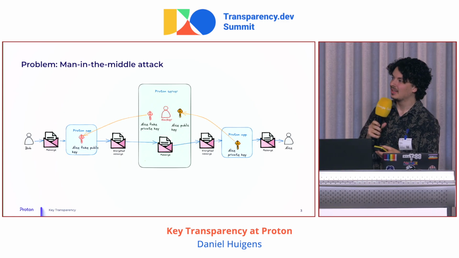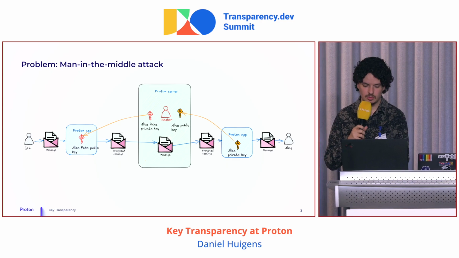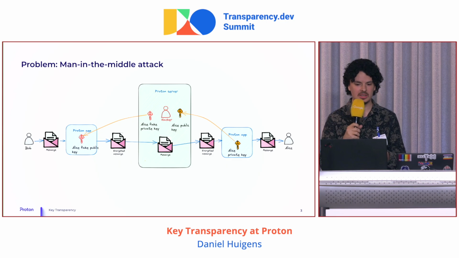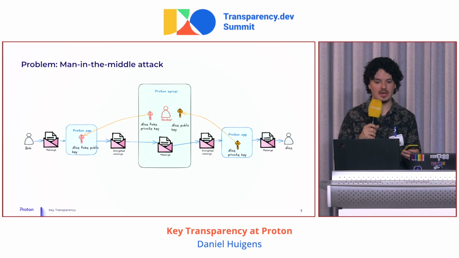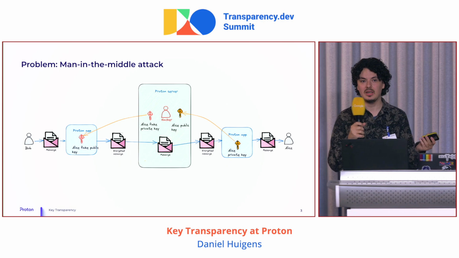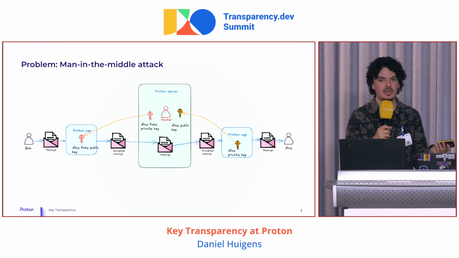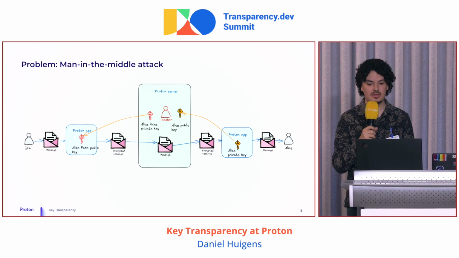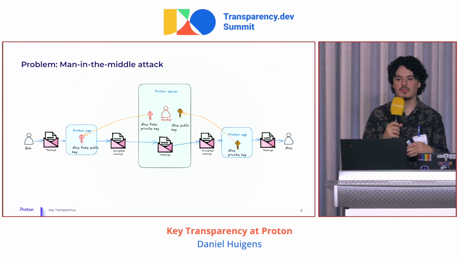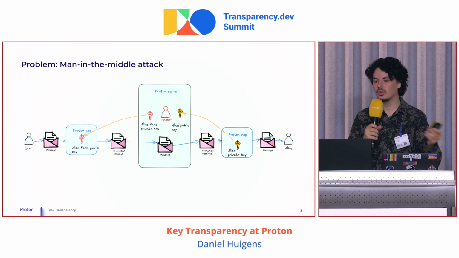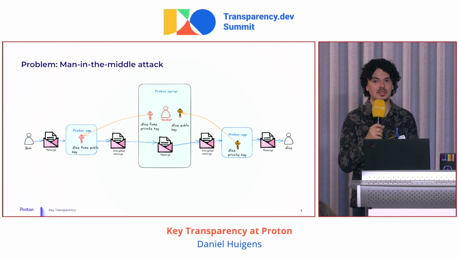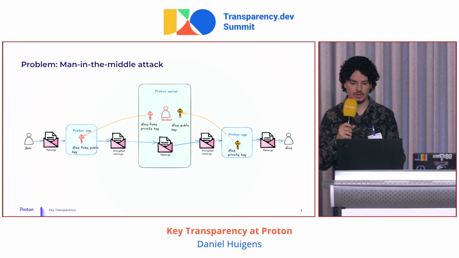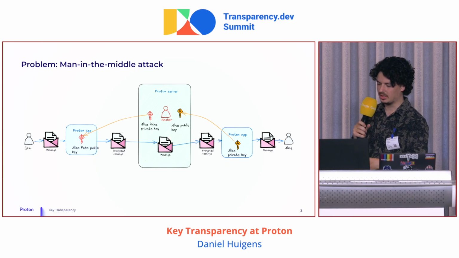However, there is a problem, which is that if the server wants to do a man-in-the-middle attack, it can give you a different key, and then if you encrypt with that key, the server can read it, or the wrong person can read it. In fact, it's really difficult to detect this, because the server could re-encrypt the message with the actual key of the recipient, and the recipient would be none the wiser, and the sender would be none the wiser. So it's actually fairly difficult to prevent this attack.